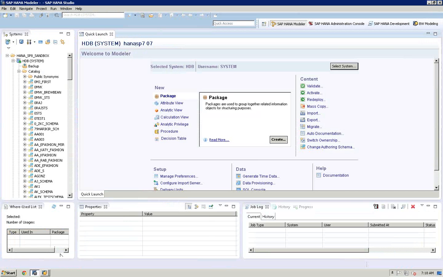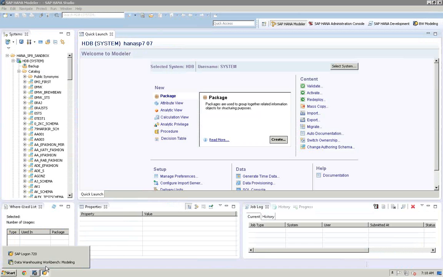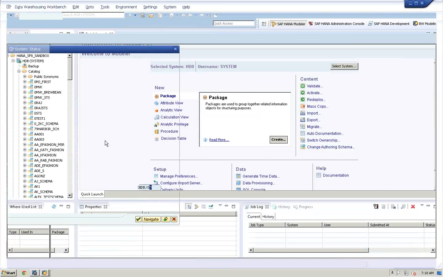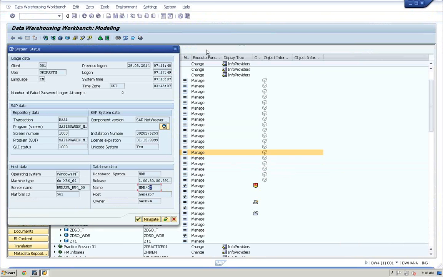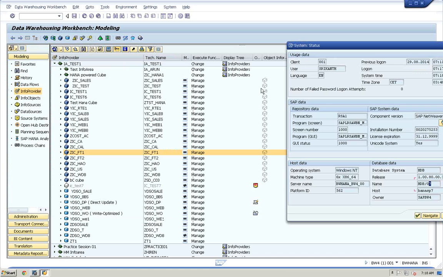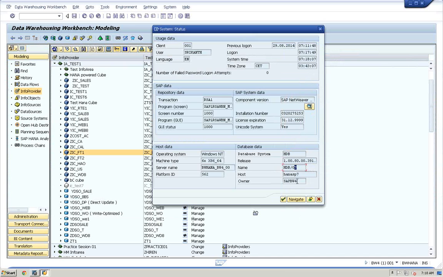Whenever you create different objects in BW, such as HANA optimized InfoCubes, HANA optimized DSOs, or InfoObject corresponding surrogate ID tables and master data tables, everything will be created in only one schema. Owner means schema here. So if you have 100,000 or 200,000 tables for this BW, all the tables will be created in only one schema, SAP BW4.